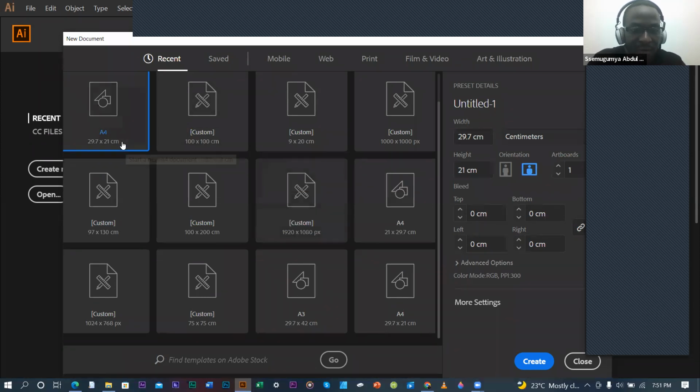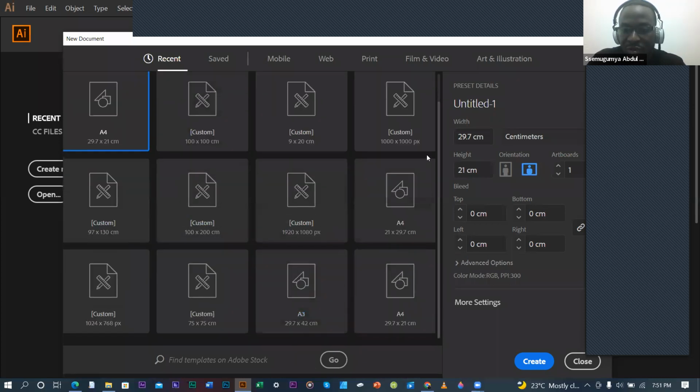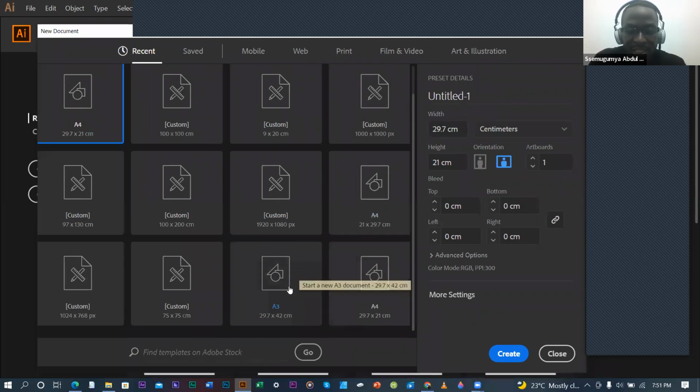We have here A4, we have custom 100 by 100 centimeters, we have A3. Just in case you want to have something ready and you don't want to customize your document, you can click on any of these and start right away.